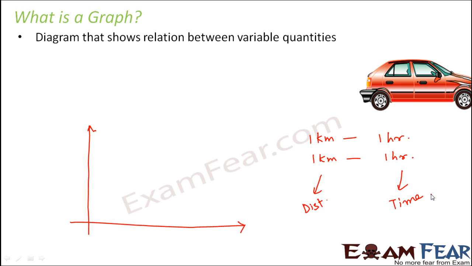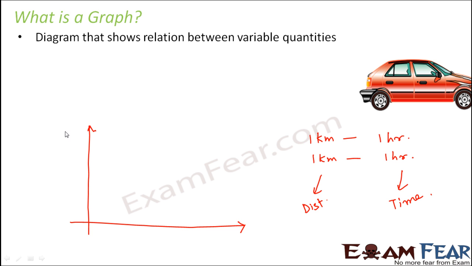Right now, it might be 9 o'clock. The next moment, it will be 9:05. Again, it will be 9:10. It will be 9:30, 10 o'clock and so on. So the time is changing. And with time, the distance is also changing because the car is moving. So maybe at 9 o'clock, the car was at the railway station. By 10, it might be at your school. By 11, it might be in the market. So since the car is moving, the distance covered by the car is changing with time. So distance and time are the two variable quantities.